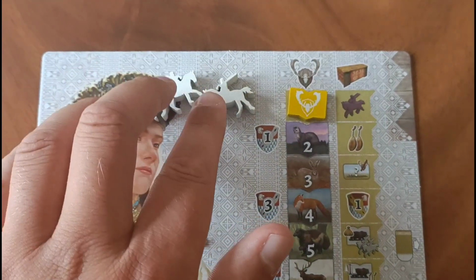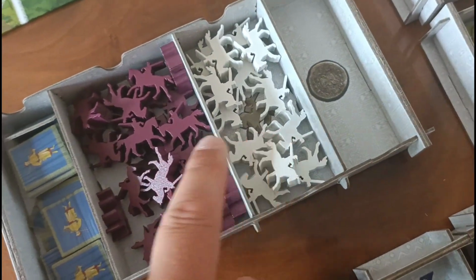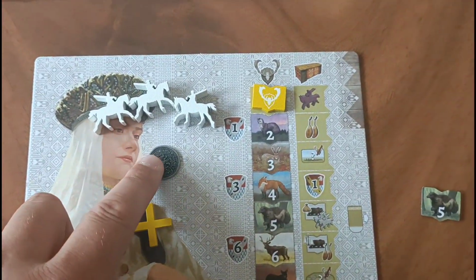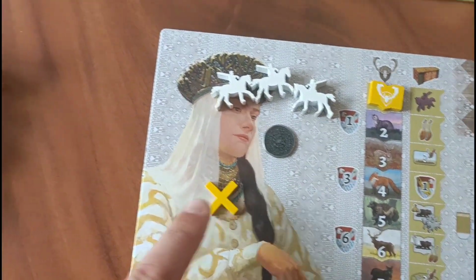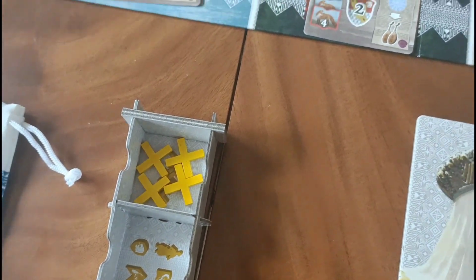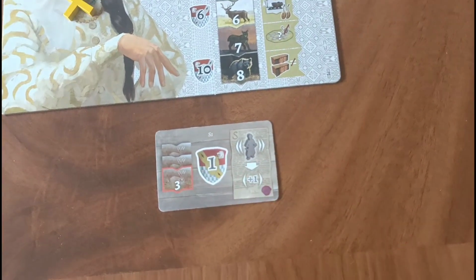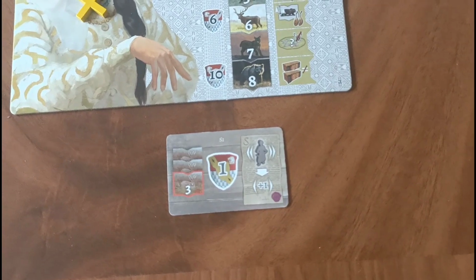Additional resources include these horses, which come in these individual, or I believe these count as 3 horse tokens, and we'll touch on what they do a bit later. You're going to have coins, and you're also going to have these outpost tokens. You're going to start with 1 available to you, but you are going to have the option to unlock more of them as the game goes on. Additionally, at the start of the game, you are going to be distributed 1 of these objective cards, just to give you a starting point on something to work towards.